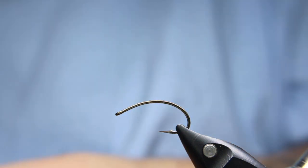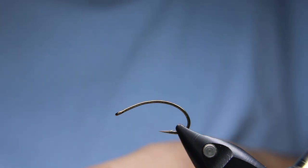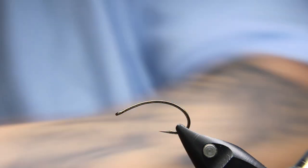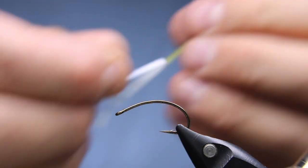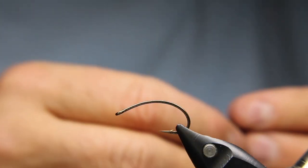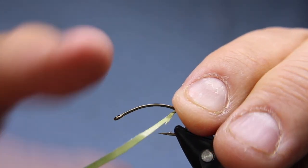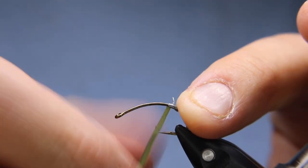This stuff happens to be from Semperfli, so I'm just going to cut myself a little eighth of an inch or so wide strip and then taper it off to nothing. So that's what I've cut, just so you guys can see. It's got the sticky back on it, so I'm going to start back here, hold it onto my hook and wrap it forward, touching wraps.